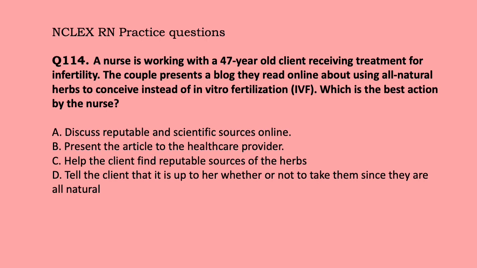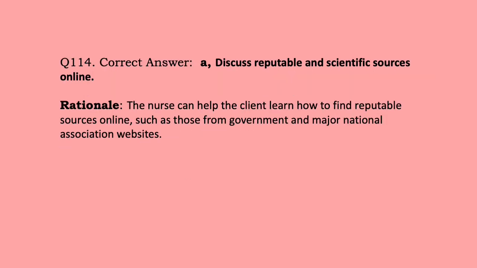A. Discuss reputable and scientific sources online. B. Present the article to the healthcare provider. C. Help the client find reputable sources of the herbs. D. Tell the client that it is up to her whether or not to take them since they are all natural. Correct answer, A. Discuss reputable and scientific sources online.